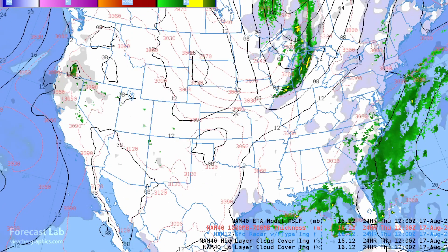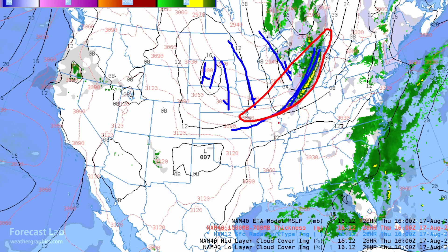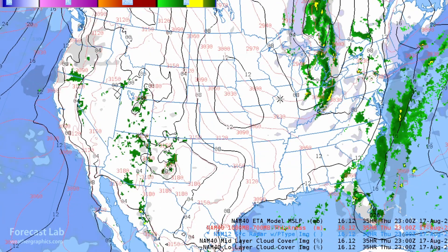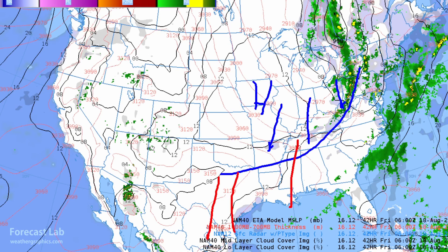Going into Thursday, we see that squall line moving through Chicago and Michigan. That will herald the approach of cold air with a 1016 millibar high driving that polar air mass into the Midwest — a big change for that part of the country. Elsewhere, stagnant weather and numerous showers and storms through the southeastern U.S. For tomorrow evening, that MCS squall line moves into Ohio and towards Toronto, with high pressure in its wake moving into Iowa — northerly winds back behind that and the tropical air located just to the south.